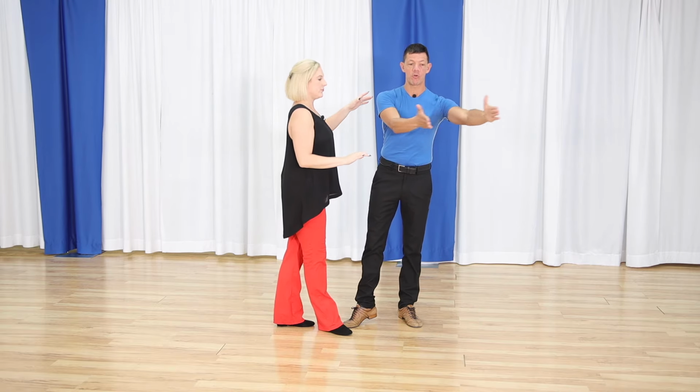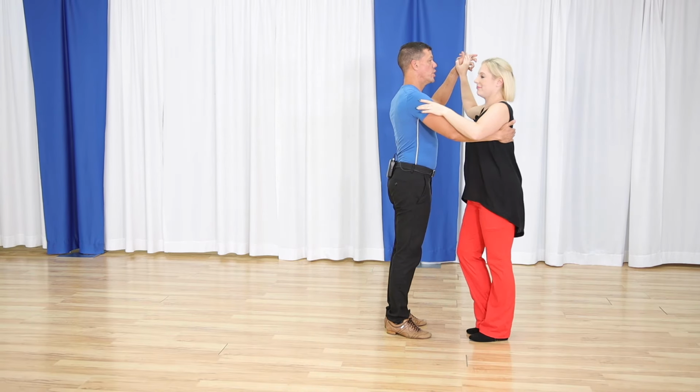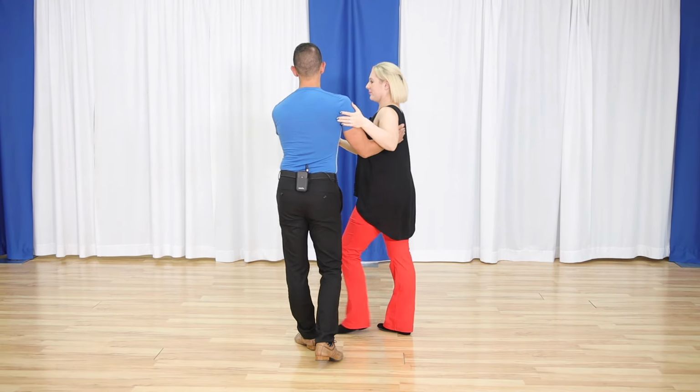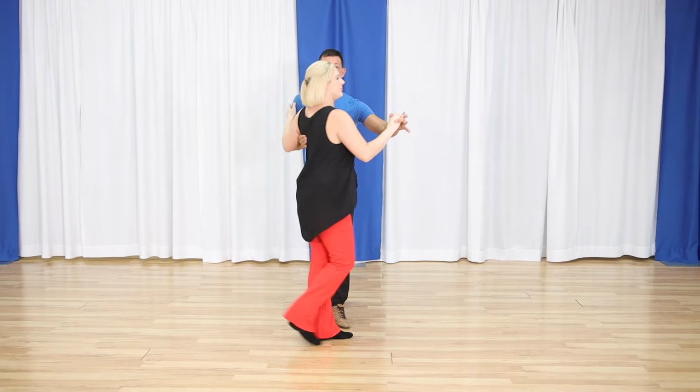I want to bring her across and back up. A two, three, four. So two, three, we're square. I'm almost holding her back a little bit, and then I shift all of this to bring her through two, three, four. So if we do it one more time, that is your cross body lead.